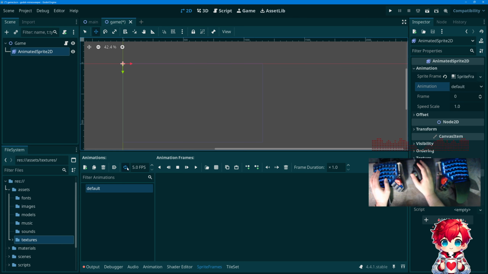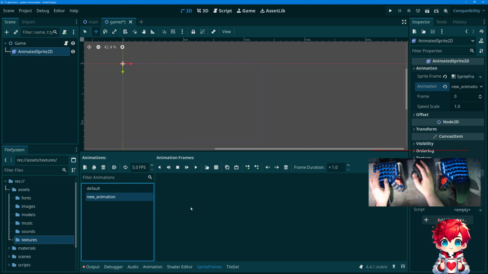So are these settings? Animation looping can be turned on and off. Is that so we can have multiple animations and they have different FPSs and looping behaviors? Yes. So it could have an idle animation if we want the tiles themselves to be animated, or default could be just a single frame.